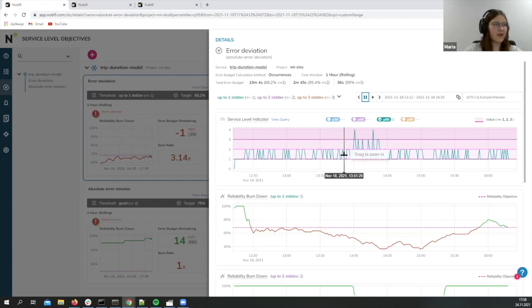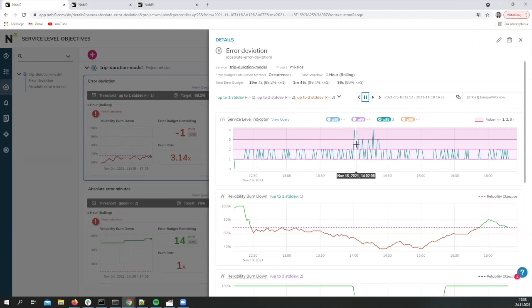This value doesn't go up too much, but then we can see that the standard deviation from the average was getting worse, and it was getting worse a lot of times. So it can indicate that the input data has changed.